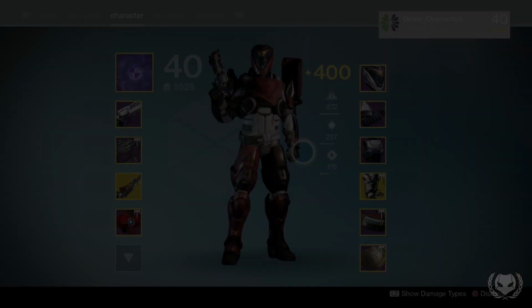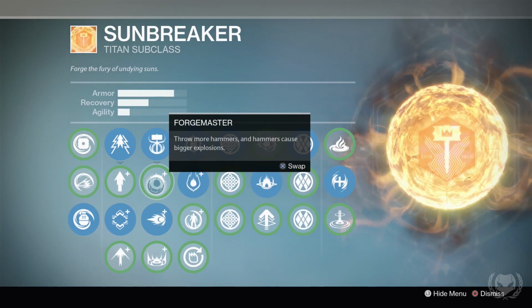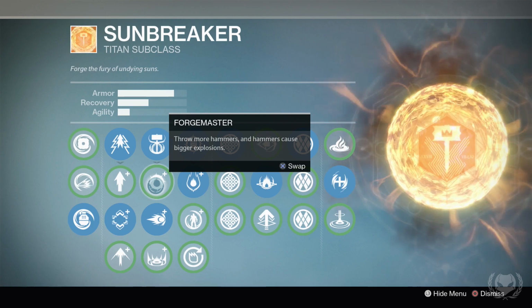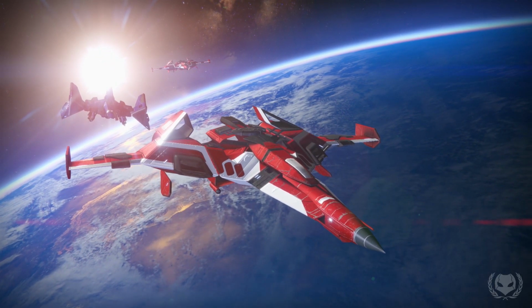I should probably be Sunbreaker for this. But yeah, I guess you don't really need Forge Master when you've got infinite Sunbreaker. Throw more hammers. I wish there was an exotic like Sunbreakers. Throw just two hammers at once.